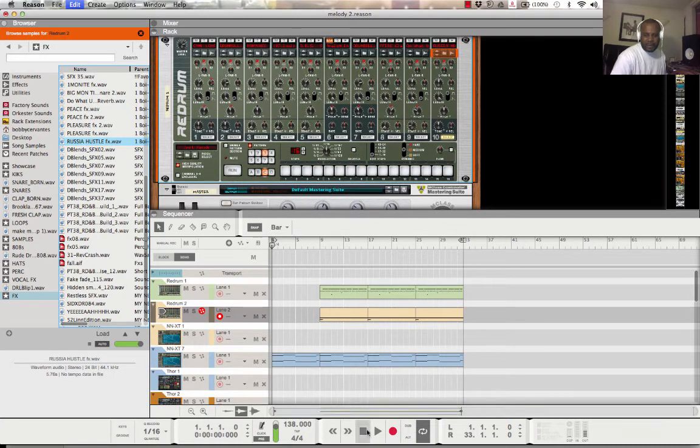So matter of fact, I'm going to use that because it's a nice big kind of ambient sound effect. And then what you want to do is you want to build into where the drums start. And I'm going to show you that. Okay, so that's cool right there, but what I want to do is I want to slow it down some because I want it to stretch out for the whole 4 bars.